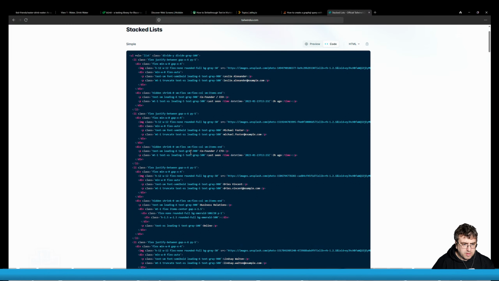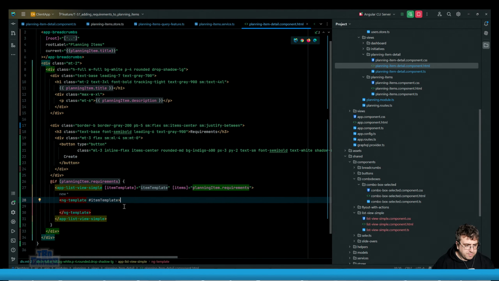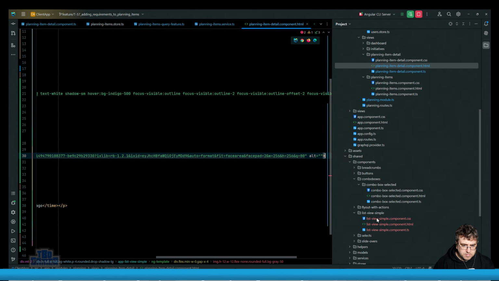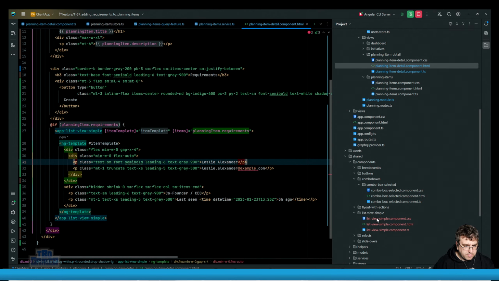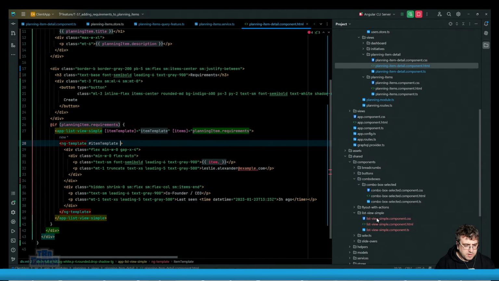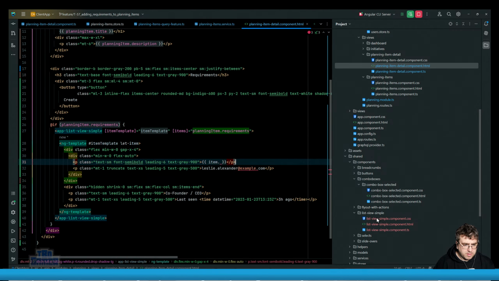So now let's go back here and take contents of the div. Paste them back in. So we have an image. This is going to be item dot. Oh, and there's a way of doing this. Let item.